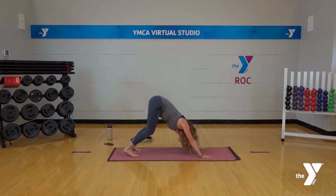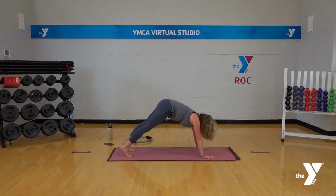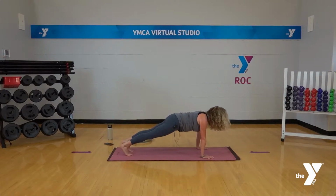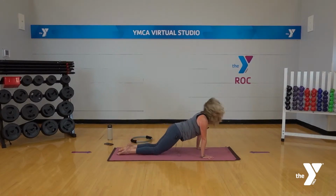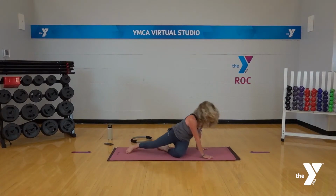So let's everybody bend the knees, and then really press the hips back again with the knees bent. Feel that lengthening through the spine, and then press the heels down. And let's inhale. Shoulders are going to come over the wrists, and we're going to pull the belly button in, and the body is nice and long and strong here in our plank. Press through your heels, and if you want an option, you can come right here to the knees. And we're going to hold this wherever we are for another 10, 9, 8, 7, 6, 5, 4, 3, 2, 1. Bring yourself to your knees and then roll over onto your back.